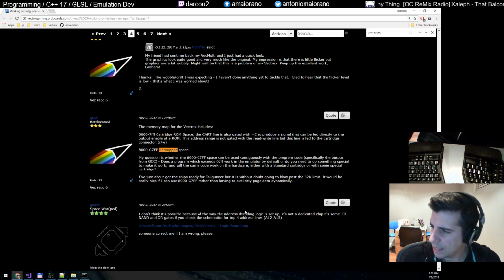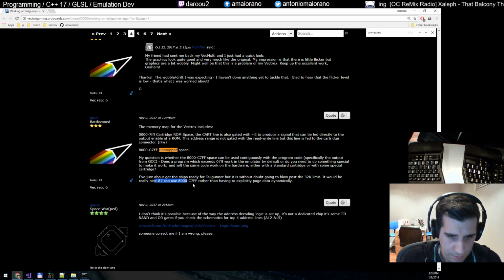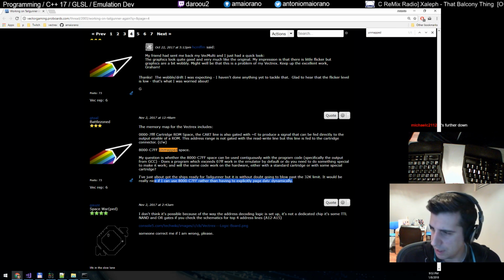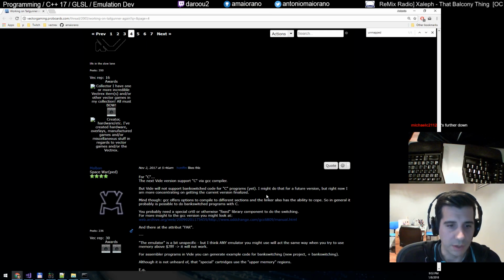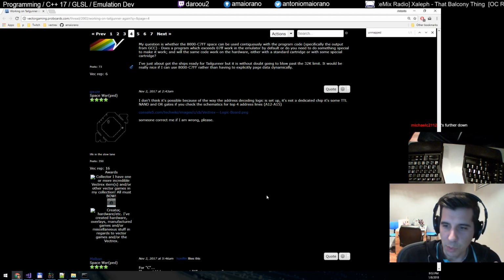So where does it say that it can be mapped to? Am I not reading this right? It would be nice if I could use 8000 to C7FF rather than having to explicitly page dynamically. Oh, okay. There's more.